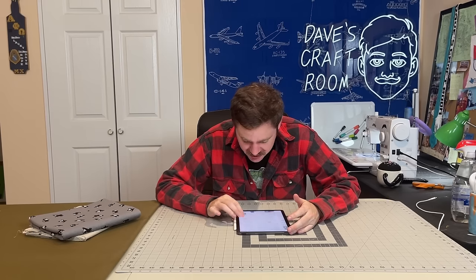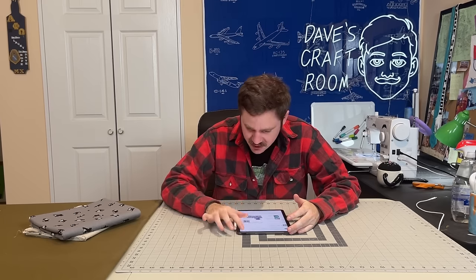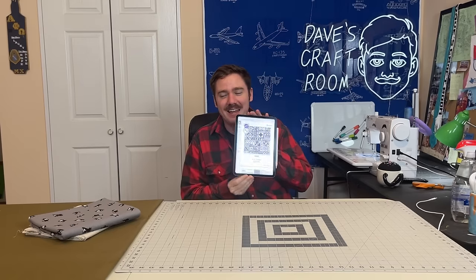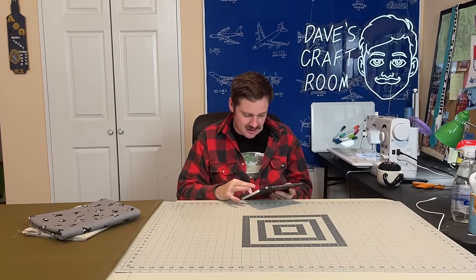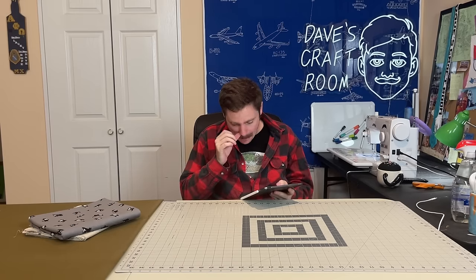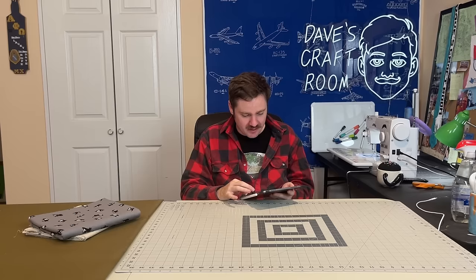Oh, there's a bonus layout. I forgot about the bonus layout. So this quilt comes with the bonus expansion pack option, which I surely did download. It's called Bonkers. And we are bonkers at Dave's Craft Room, so I almost feel like I have no choice other than to make the Bonkers quilt. And all you do is make multiple of your quilt blocks. Oh man, that's a lot of work. There's like 500 blocks. There's 503 blocks in this. This quilt is so epic, though. I almost feel like I can't not do it.